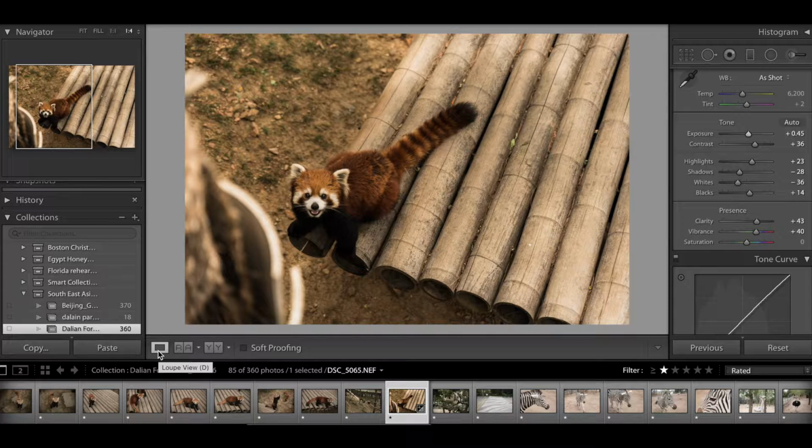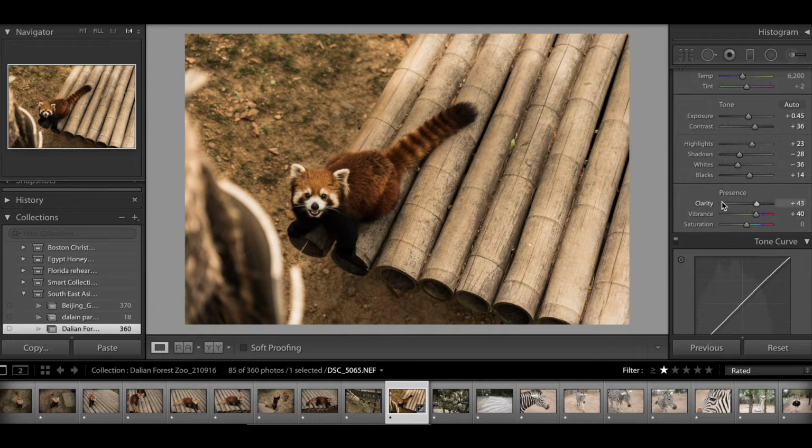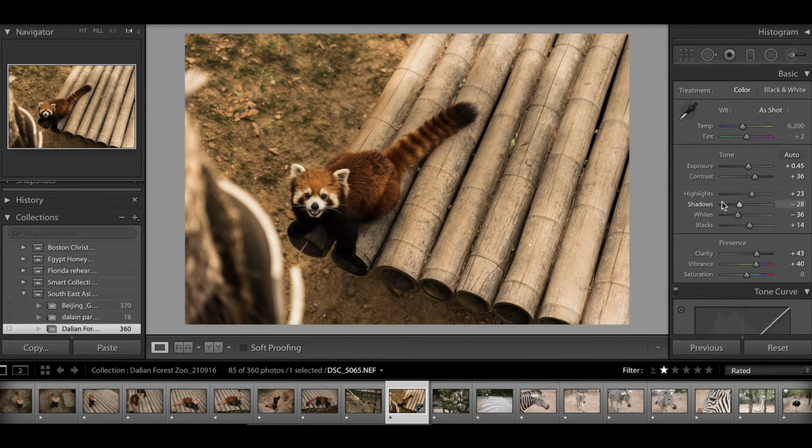Okay, global edits, that's kind of where I want it right now, although he's really stuck in the background. I'm just going to have a little more play. I might bring down that vibrance, it's just a bit too much. Okay, I'm going to go in now.